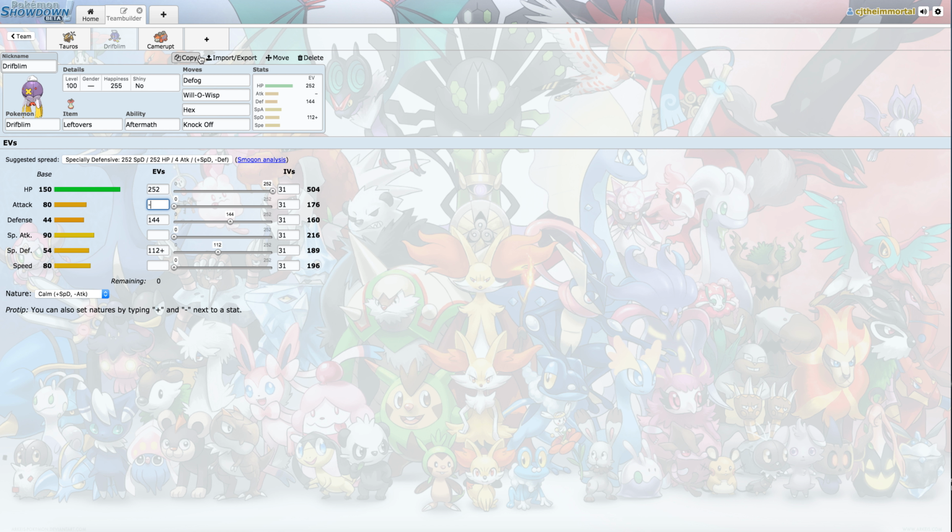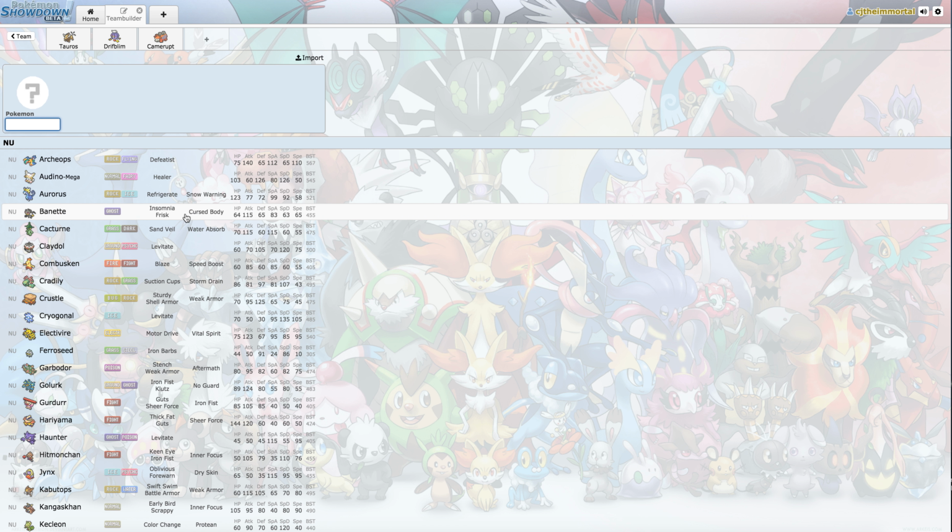Because Knock Off is just for utility. So now we have a huge water type weakness. So a grass type. But then we have another ice type weakness.